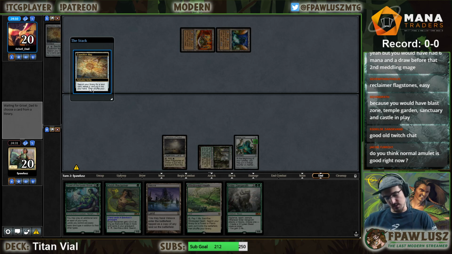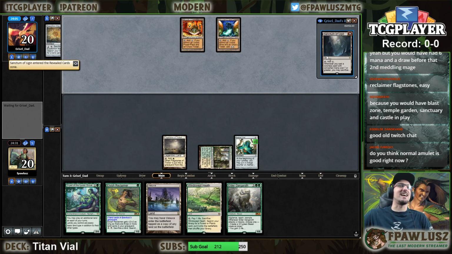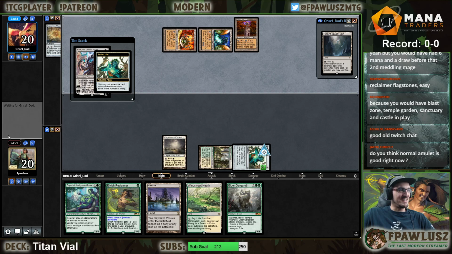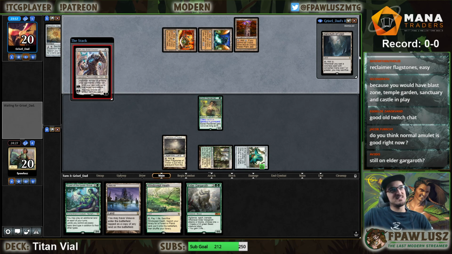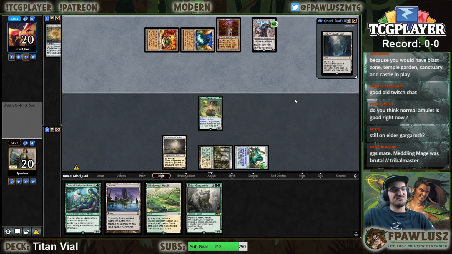Reclaimer, Flagstones, easy. Yeah, that's the combo. It's basically a Splinter Twin, right? My opponent gets Sanctum over again. That's how screwed I am. They don't even need to go get the Tron land. They're like, yeah, I don't need that. It's okay.